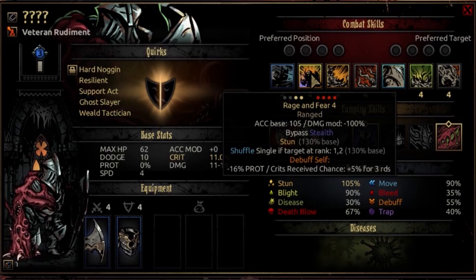And this will have a stun percentage of 130% base at this level, so it's about 10% less than a normal stun, like a potent stun would be from any other class. It's also going to bypass stealth, though, keep that in mind. And this will also shuffle that target single if target is at rank 1 or 2 with 130% base. So if they're in the front ranks, there's a chance this is going to shuffle them around and mix them around. In exchange, this is going to debuff yourself, minus 16% prot, and your crits received chance will go up by 5% for the next 3 rounds.